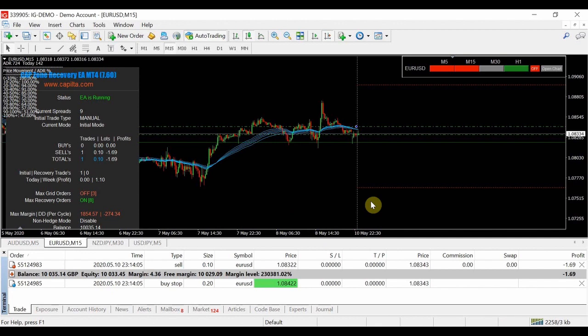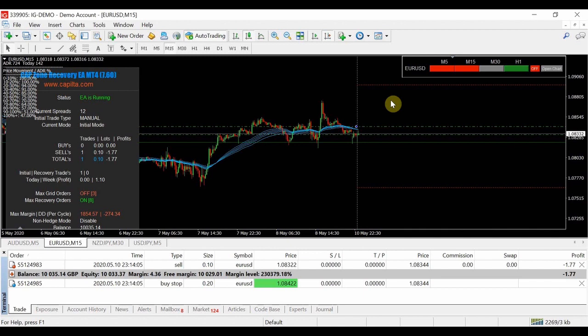And another thing to bear in mind, if it does activate the hedge trade, the recovery method, then the aim of the EA is to get me out with the plus 5 points. So I want to get out of this trade as quick as I can, but still maintaining some sort of profit. So that's the plan.